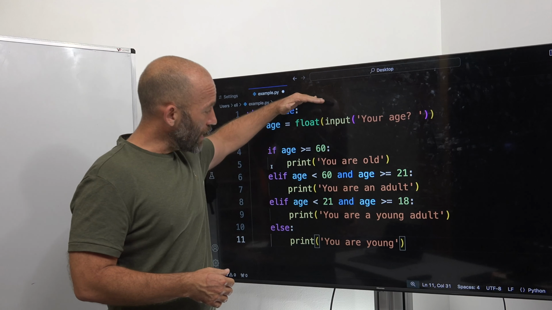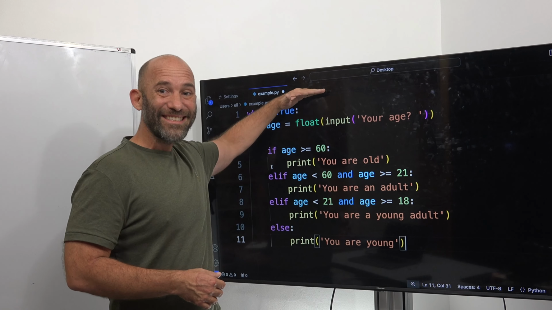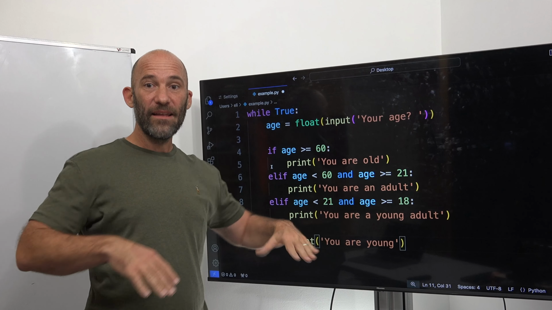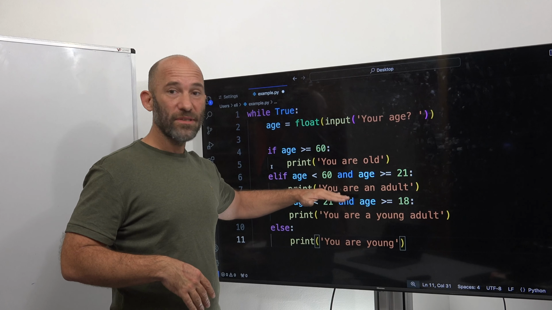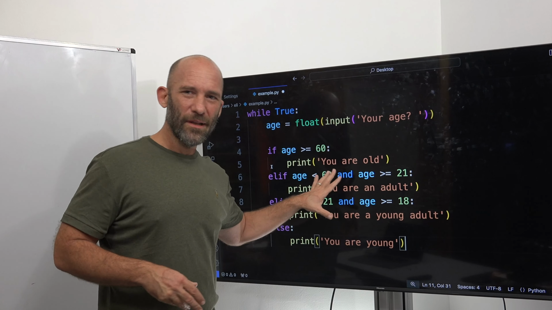Now it is important to understand that when you start having these if statements here, as soon as one of these conditions is met, then the statement will break and you'll stop wherever you're at. So this should be pretty simple. You shouldn't run into any problems.